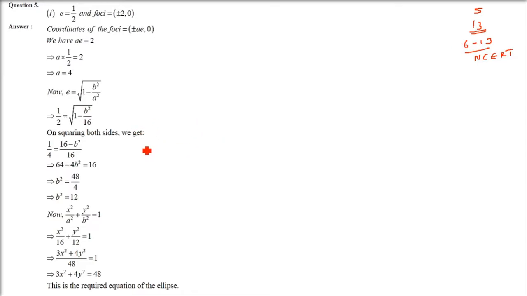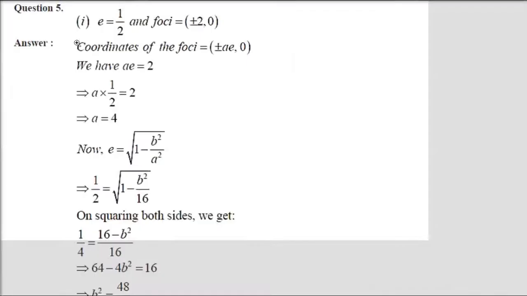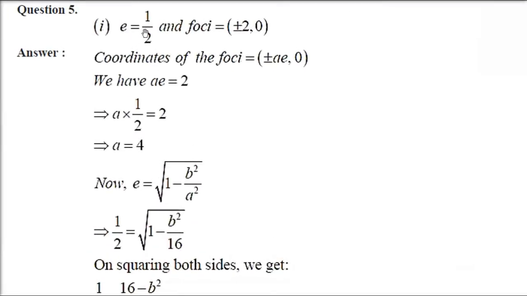First, find the equation of the ellipse in the following cases. In all these questions, we have to find the equation of the ellipse. So what all is given? First part: eccentricity is given, e is 1 by 2, and the foci are given as plus minus 2, 0. We know that the focus is plus minus ae. So we have to compare this ae with 2. e is already given as half, so you get a, and e you also know.